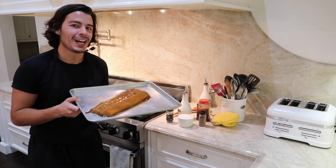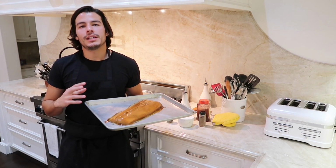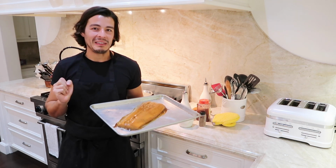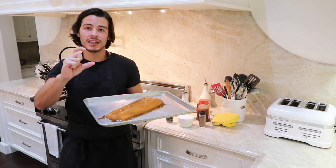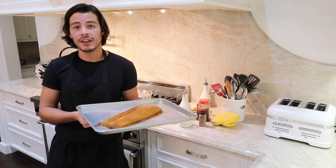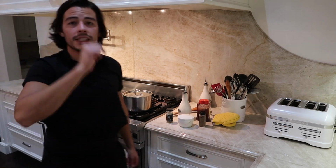You cannot put this in the oven at 425. I personally like my salmon to be a little on the drier side. I don't like slimy things. So I'm gonna go closer to 15 minutes. Anywhere between 12 and 15 I think is good. Also depends on the thickness of your salmon. Just keep an eye on it. Anyways, 425, I'm gonna put it in 15 minutes. Au revoir, Shoshana! Okay, see you in 15.